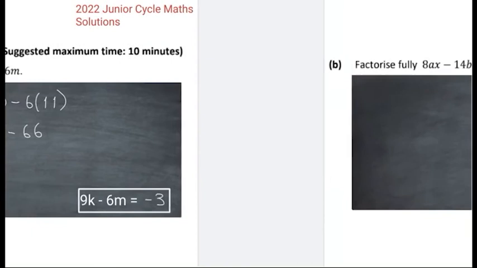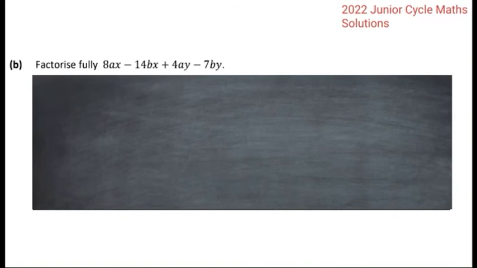Factorize fully the following expression: 8ax minus 14bx plus 4ay minus 7by. So if we look at this, we need to factorize it, but there's four terms. So this would suggest that we're doing grouping. So we're going to get two groups of two. First of all, let's look at the commonality with the numbers. So we have 8, minus 14, 4 and negative 7. So we can do pairs here, negative 14, negative 7. 4 and 8 have also commonality, as they're both divisible by 4. So we're going to split up the terms in that manner. That would be the most important step. Then we can factor out the highest common factor in the sets of terms.